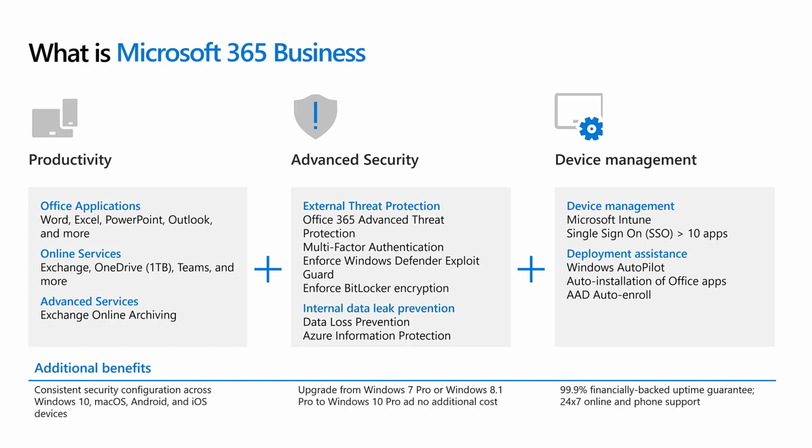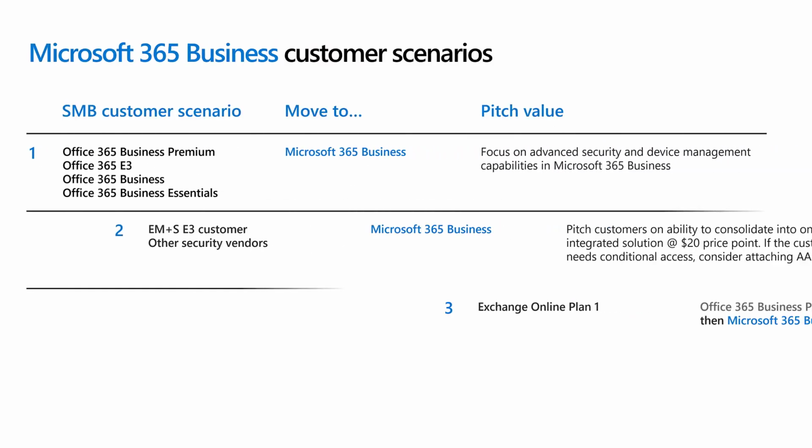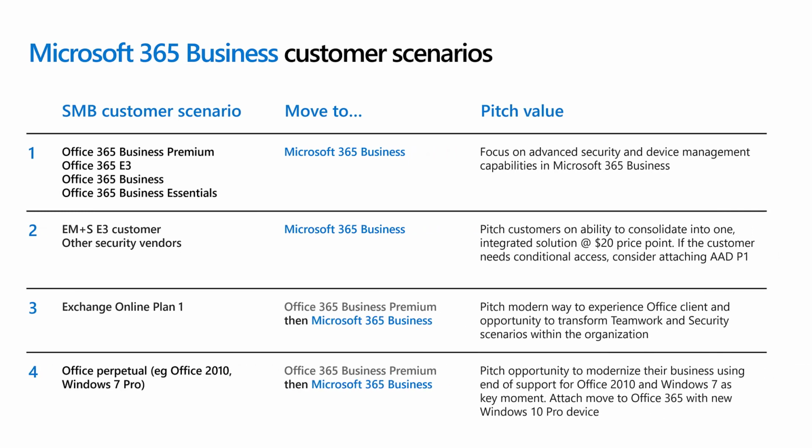Here we've just got 4 different scenarios around who would be the types of people you might be talking to about moving to Microsoft 365 Business. So some of those scenarios, if we start at the top, working with customers who may have already started looking at Office 365 or who may have Office 365, but realize that they need additional capabilities around security and device management. For people who've looked at components of EMS, if they've looked at Intune, if they've looked at some of the Azure Active Directory capabilities, these might be people that it's worth getting them to have a look at Microsoft 365 Business as well.